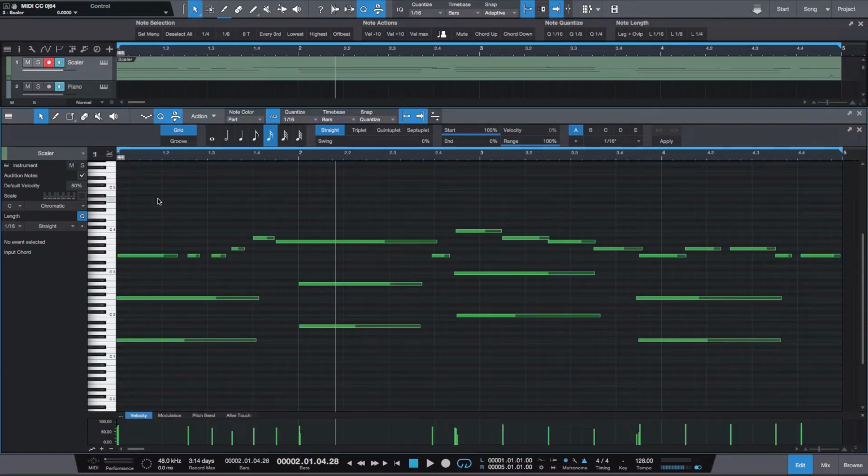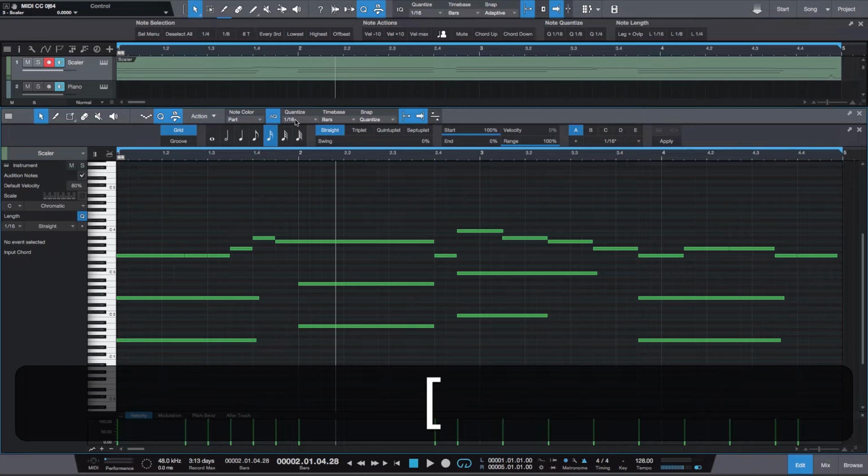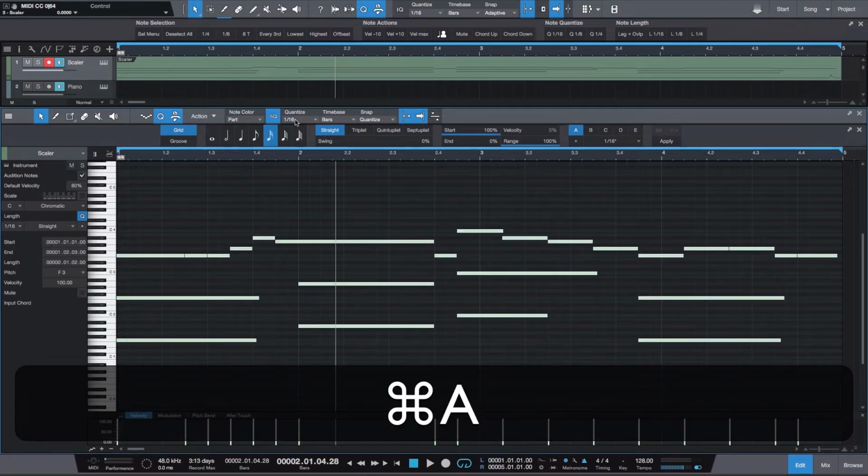Next, if I hit the letter O, it quantizes everything to 16th notes, and it even elongates the note length and makes it stop at the beginning of the next note. If I hit the letter P, the same thing happens, but instead of 16th notes, it quantizes everything to 32nd notes. If I hit the left bracket key, it sends everything to 100% velocity, and you can see that here.